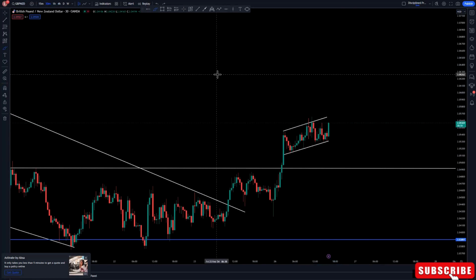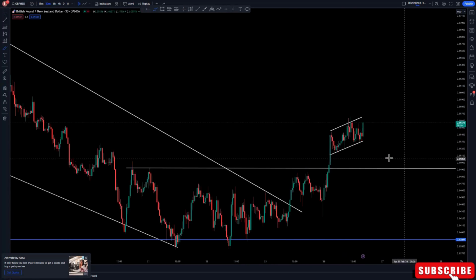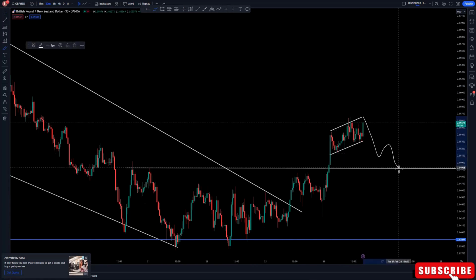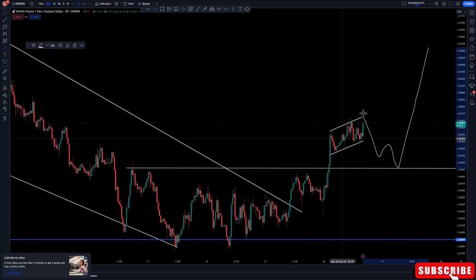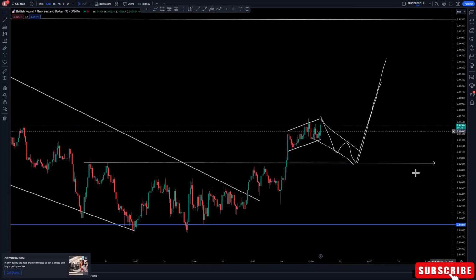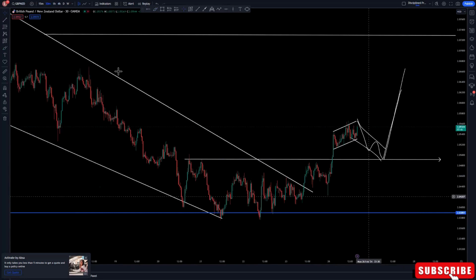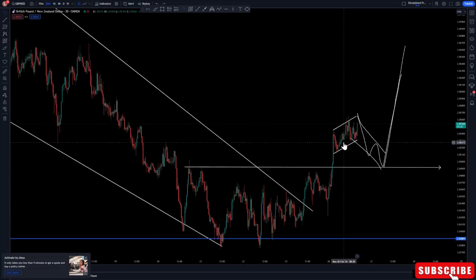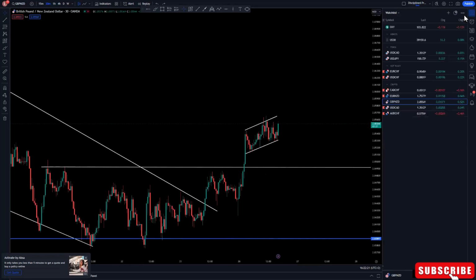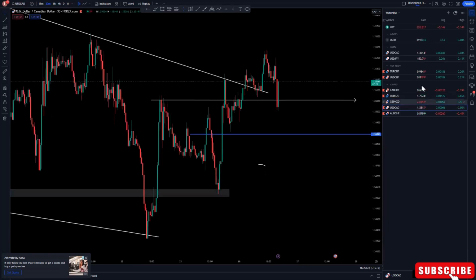But the way I see it, I would like GBPNZD to come back to retest maybe here, and then eventually go to the upside in this sense, right? Overall, what I'm saying to you right now is that GBPNZD is most definitely going to be a buy. It's a bull market from the way I see it. It's just that the 1 hour time frame is not necessarily clear enough to say it's indeed going to go to the upside. So let's move now to USDCAD.